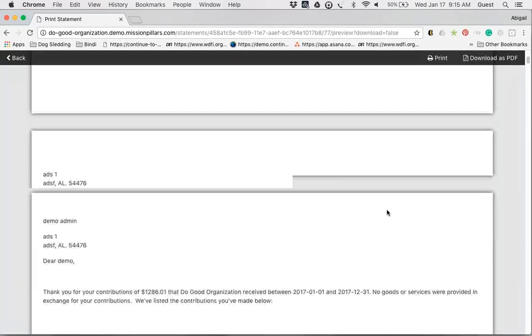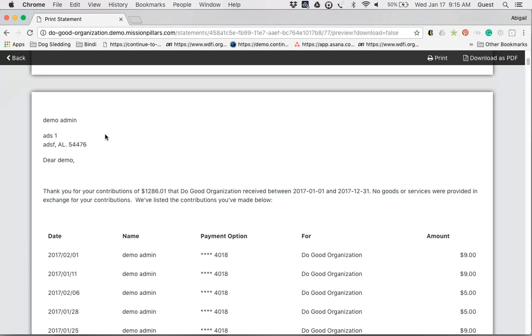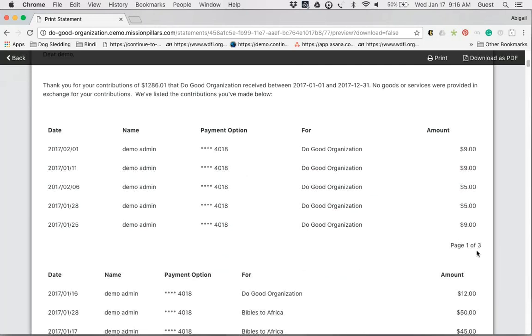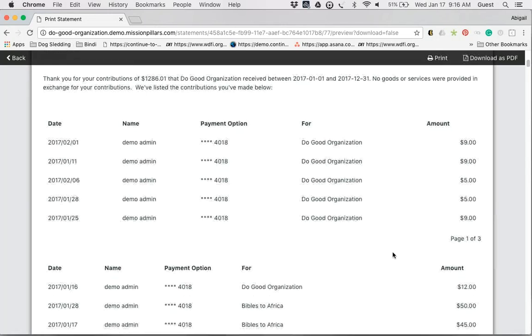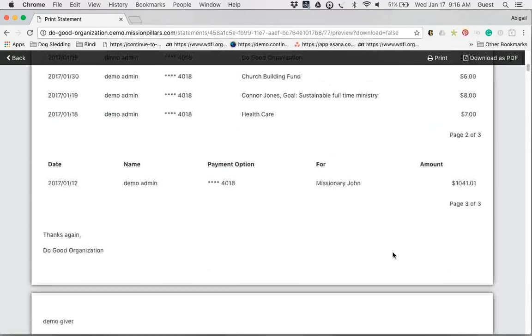So if you're satisfied with the print preview, you would go ahead and print. It's really nice because let's take this first letter, for example. Here's my donor information. Keep in mind this is a demo account. So your donor's first and last name, information, their contributions here. This is going to be the page that it shows up on. So you'll know on page 3 of 3 that ends this specific donor's contribution letter right here. Then it starts the next donor's contribution letter.